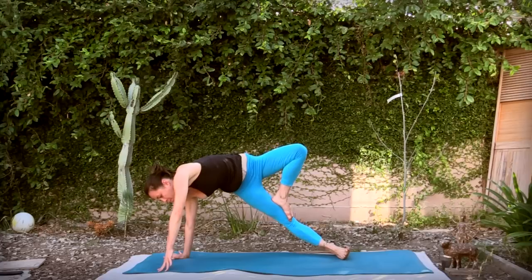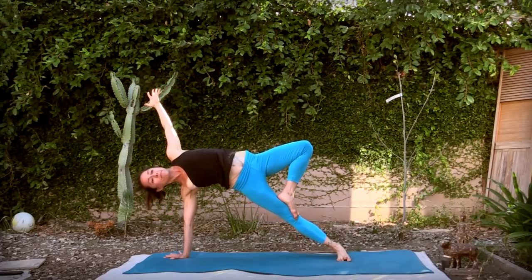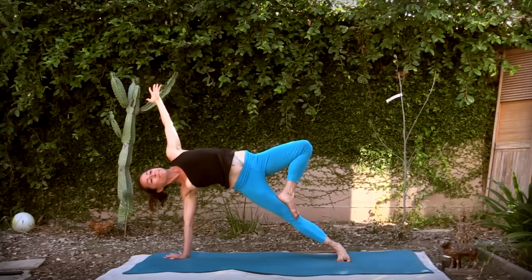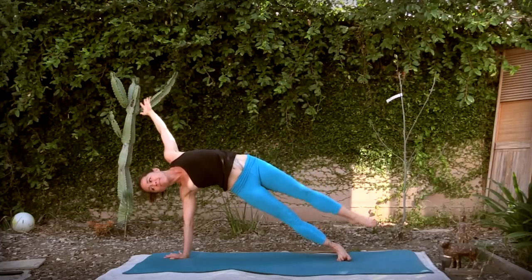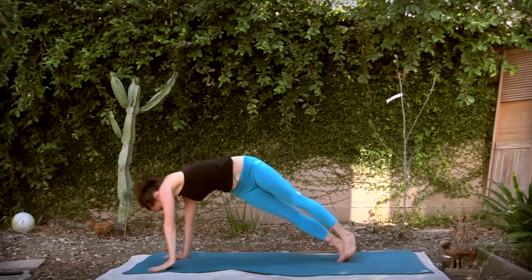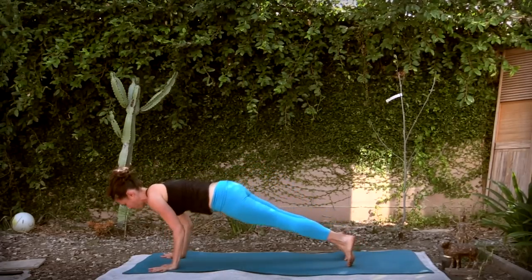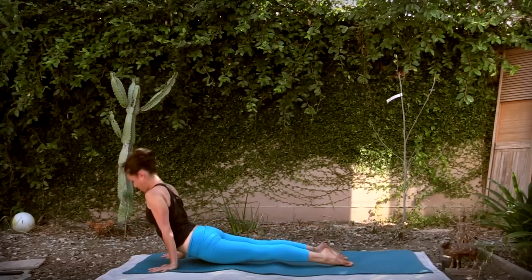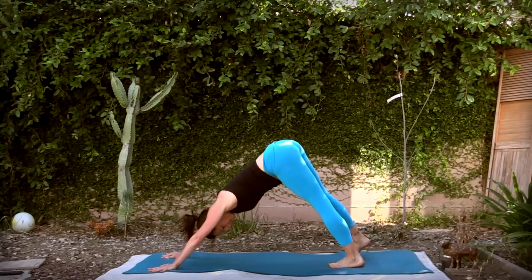Hug the left knee into your chest. Roll to the outer right foot and come to the tree variation of side plank. So of course, if this isn't working for you, then take whatever variation you like, including the child's pose variation. Otherwise, take one more breath here. Then straighten your legs out. Come to plank and lower through a vinyasa. Back to downward dog.